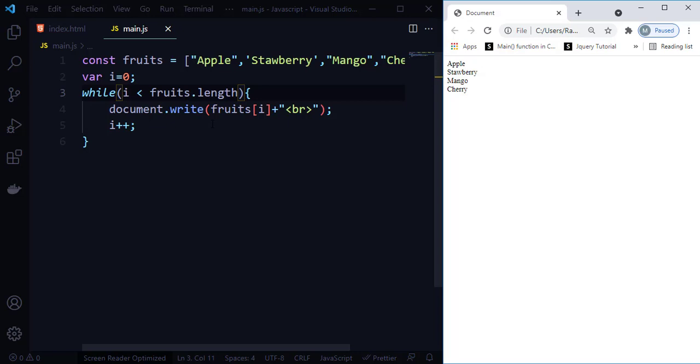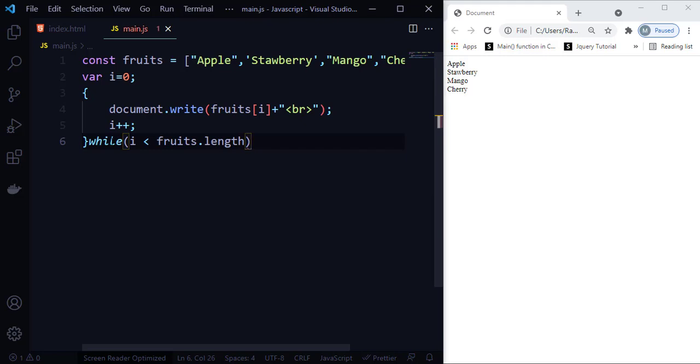The next one is the do while loop. In the do while loop, whatever you put in the do part is going to be executed without any condition. After that, we are going to check the condition with the while. Let me show you this one. So what I'm going to do, I'm simply going to modify this part. Here I'm just going to cut this while part. Let me cut it. So I'm going to put it here with a semicolon at the end.